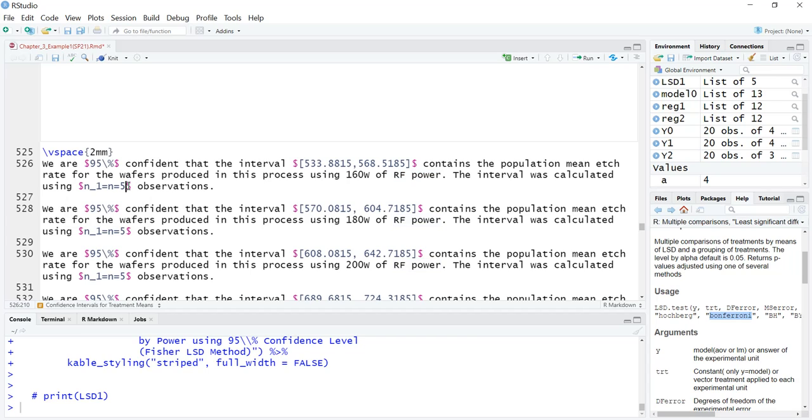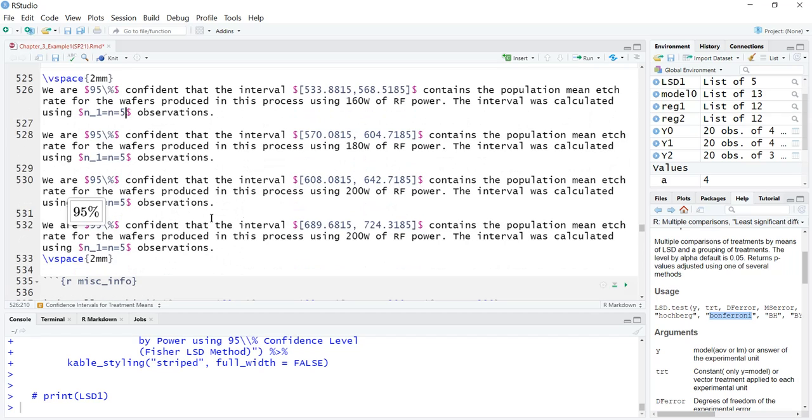If there were 50 in here, I would know that this confidence interval had a lot more power to detect the true population mean not being in the confidence interval. Okay, so the higher the sample size, the higher the power. We've set alpha, so the type 1 error is not going to change. It's the power that will change with the sample size.